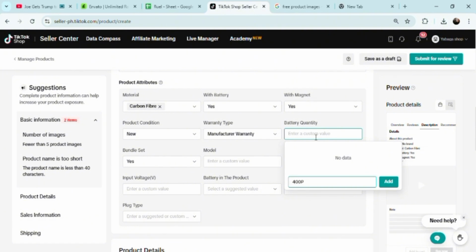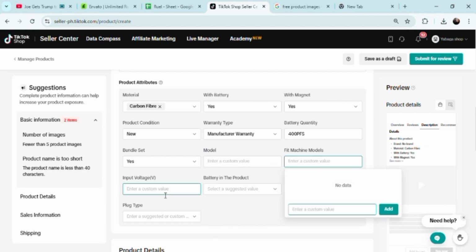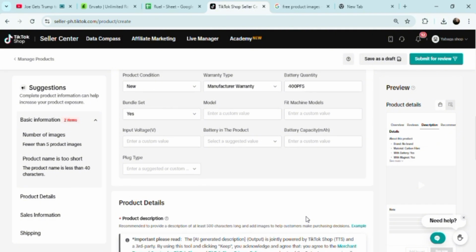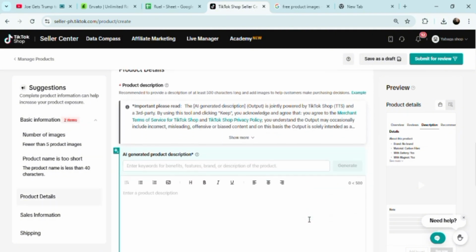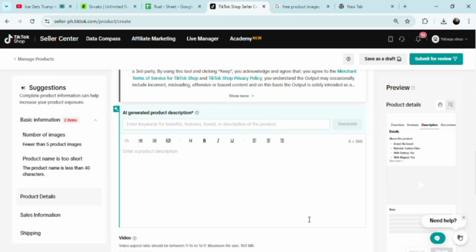Okay, battery quality, like four pieces, I don't know. Again, I'm going to need you guys to be completely honest about the description of your product so that we won't have any trouble with the actual submission for review. Just fill all this up, and once you're done with that, you can go ahead to the product details.